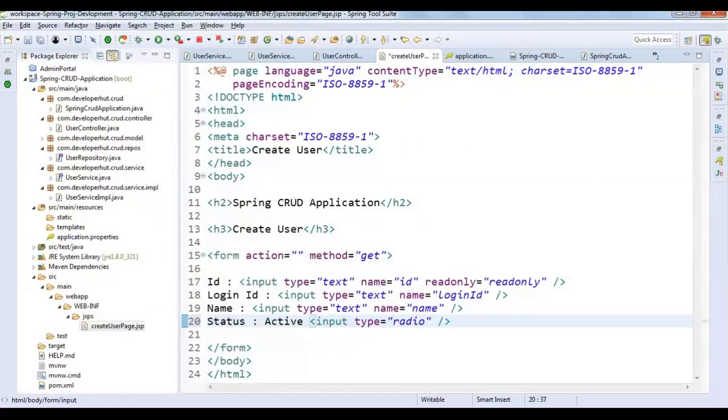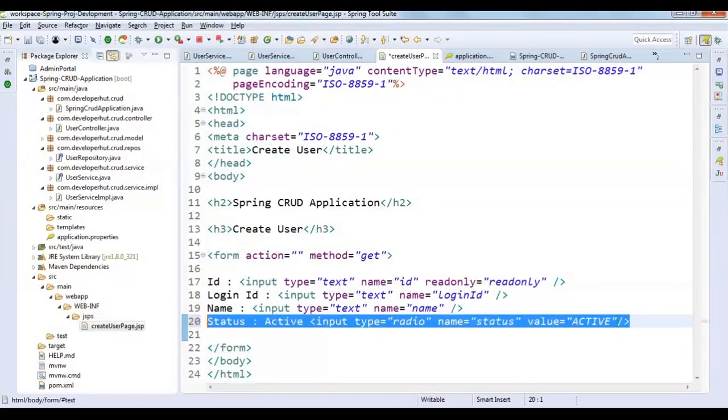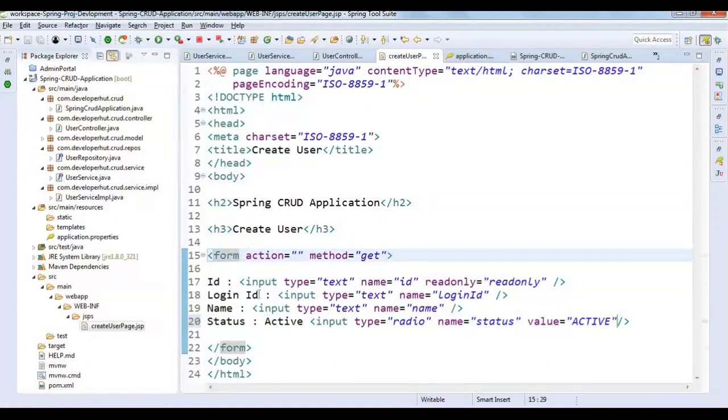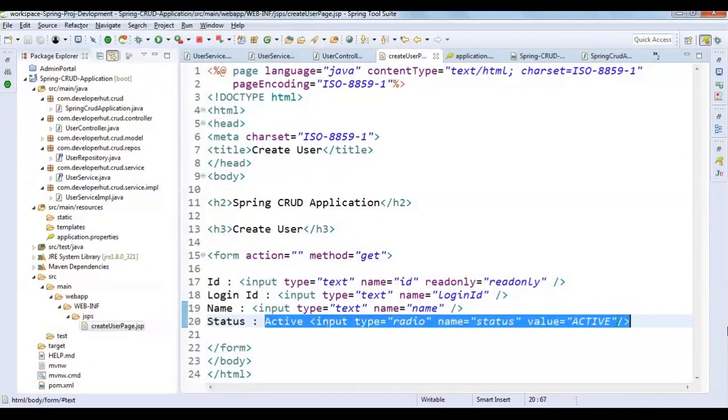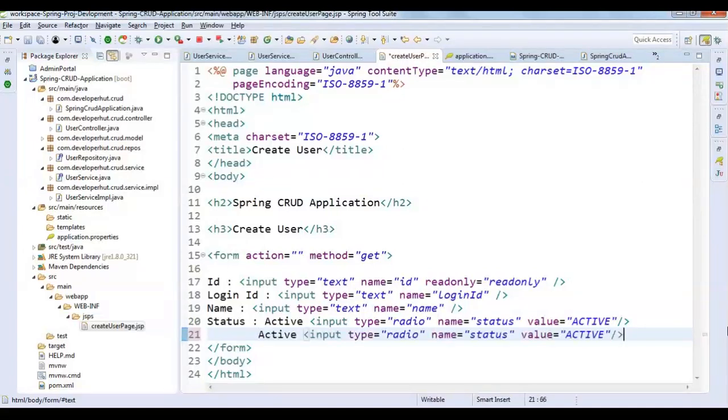I will pass name as status, and value I will be putting as active. So this one is done, and then again we need to create the inactive one, so I will simply add the inactive status, which is again of type radio, and I will say inactive.